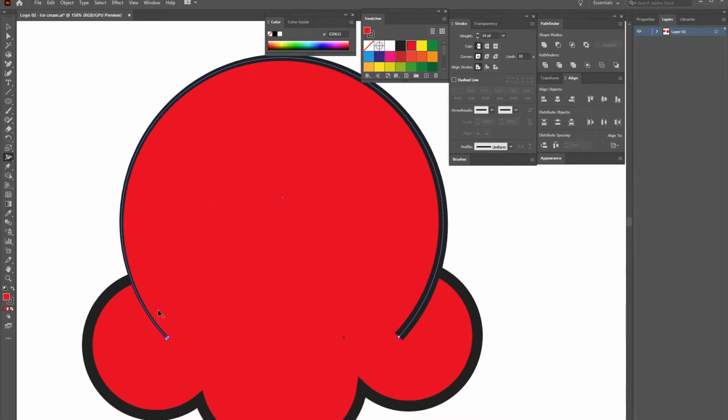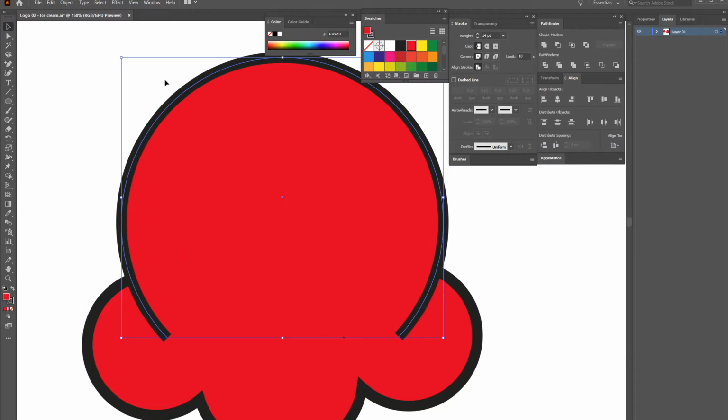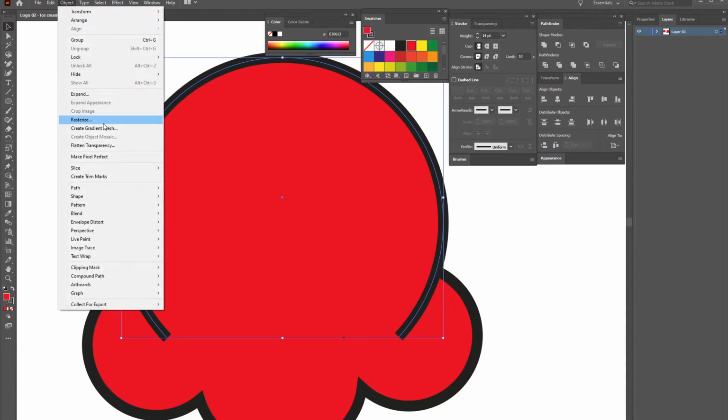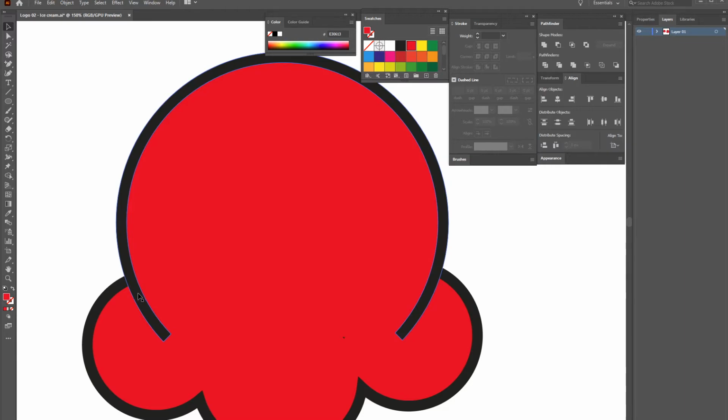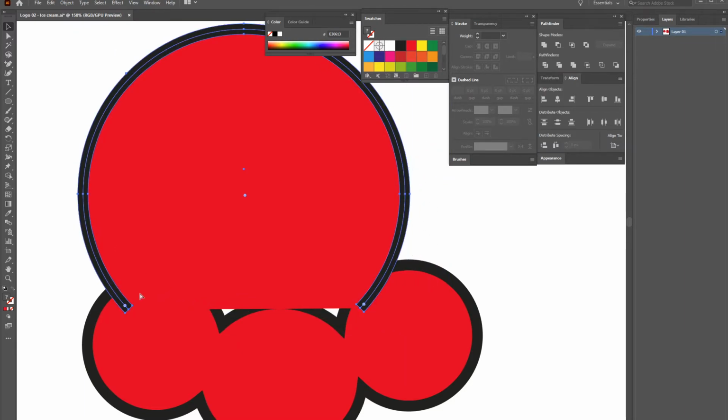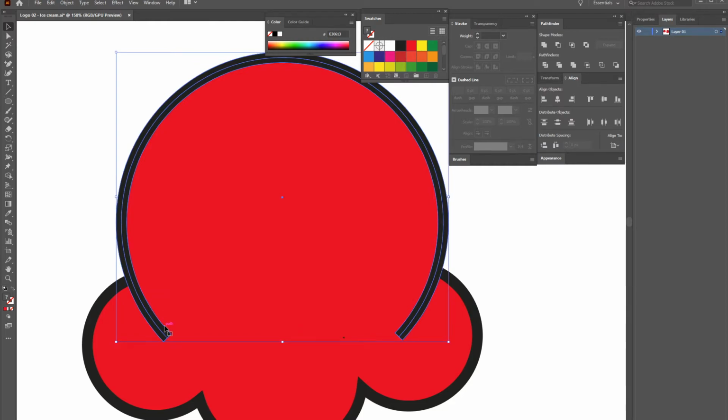But it tapers it from the thickest point to the thinnest. I don't want that. I want the line to stay thick up until about here and then go in, and there's no control over it doing it that way. So we're doing it manually, which gives us more options. So again, Object, Expand, Fill and Stroke, and same as what we've done before, we've now turned this to an actual shape.